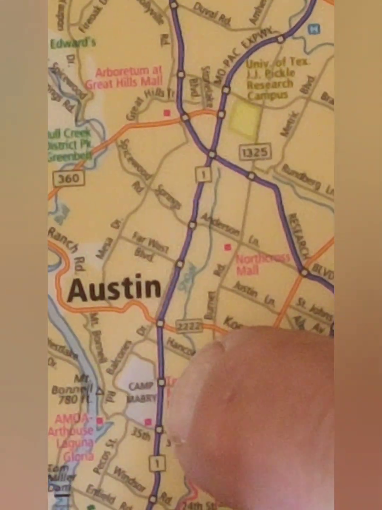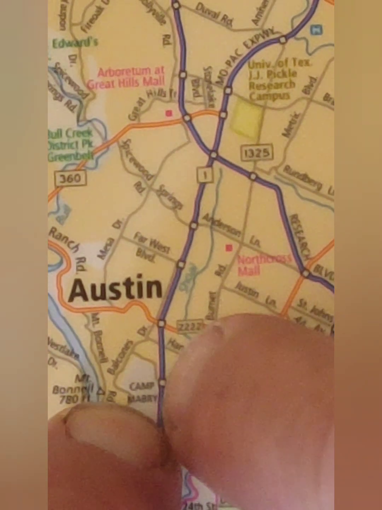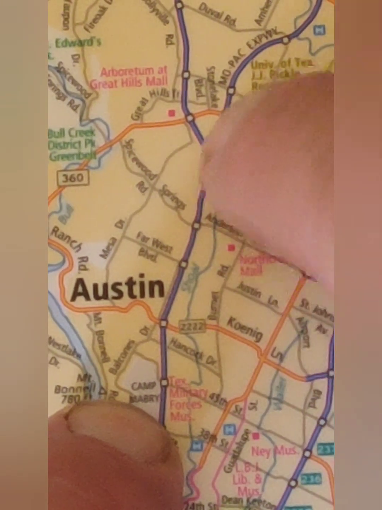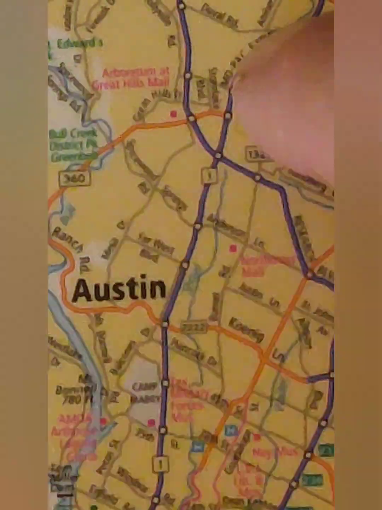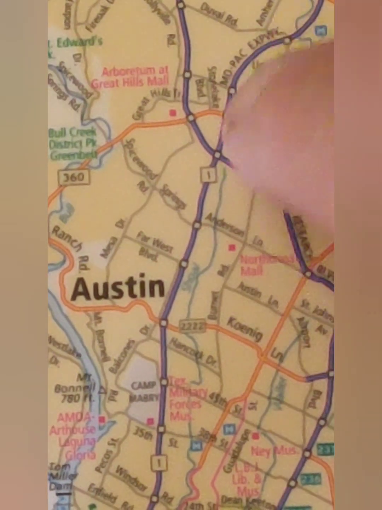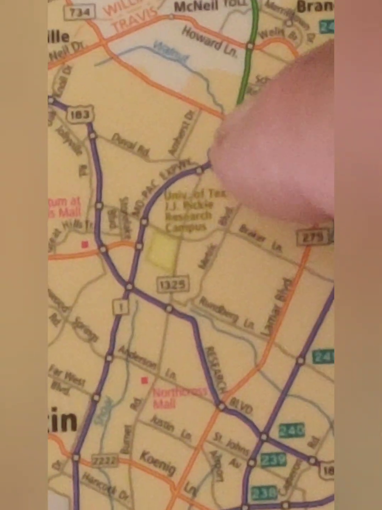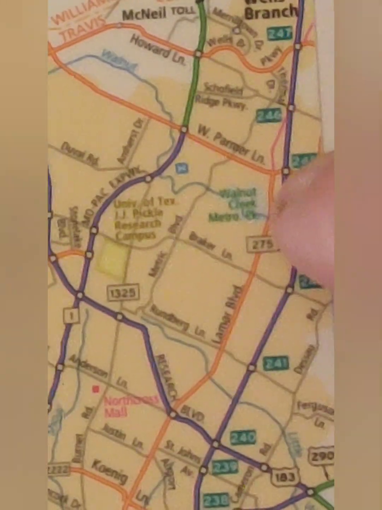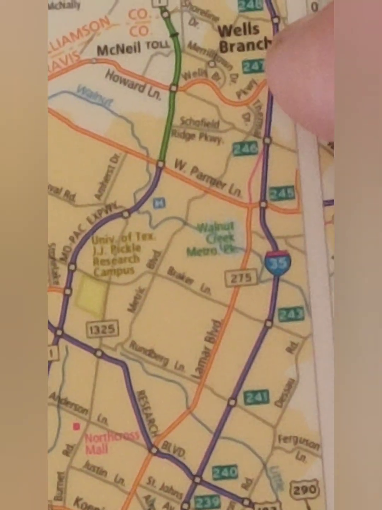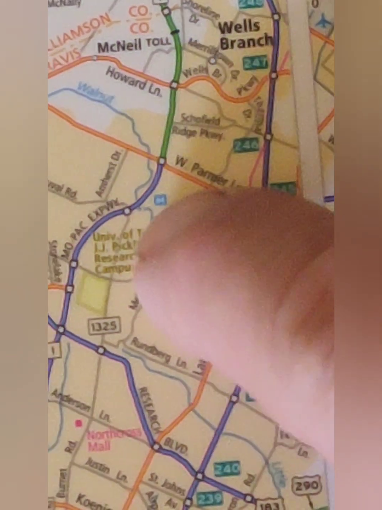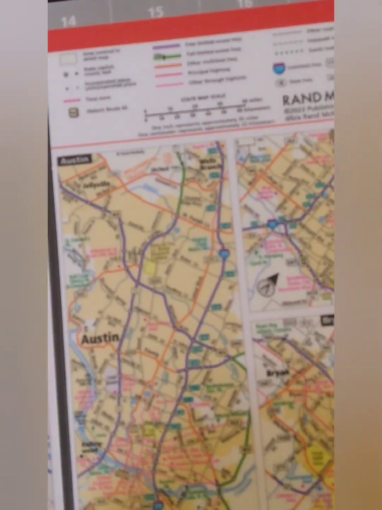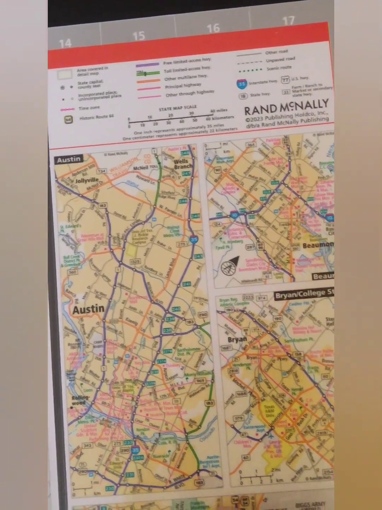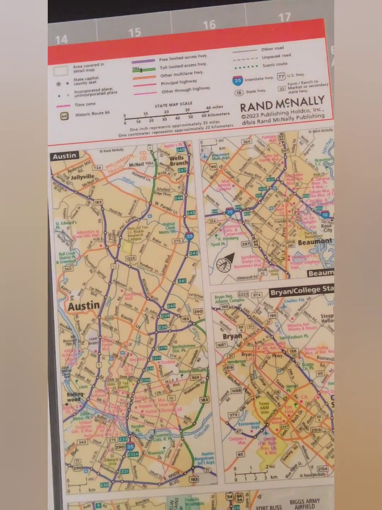So if you have a rope, you can put a rope in here, and you can follow this along, right? And then you can curve it along the roadway, and then we can cut the corner here, and then bring it up here. And then what you can do is you can put that rope up against a ruler, and you'll actually be able to know approximately how many miles you're going to be traveling. So, now then for the rest of this, we're going to flip this over here. I'm going to show you something else.